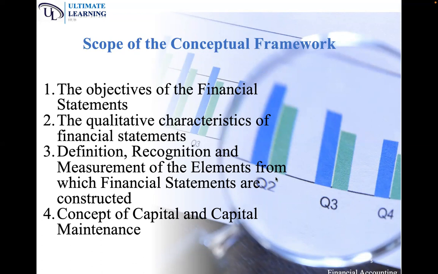So number 3 focuses on elements of financial statements. How do we define them? How do we recognize them? And how do we measure these elements? And number 4 is on what we call the concept of capital and capital maintenance. That is a summary of what the conceptual framework entails. We'll start looking at these scope items one by one.